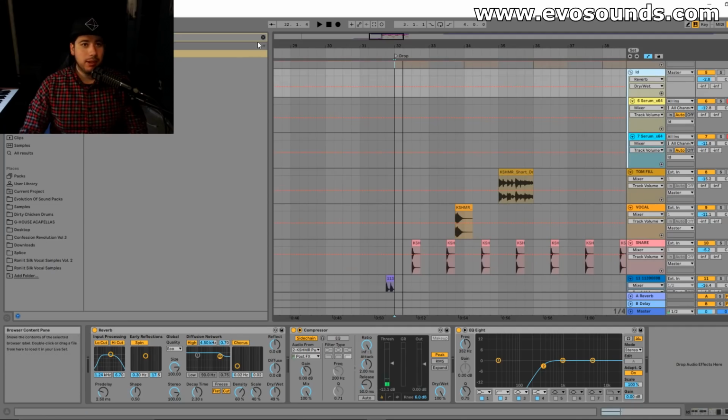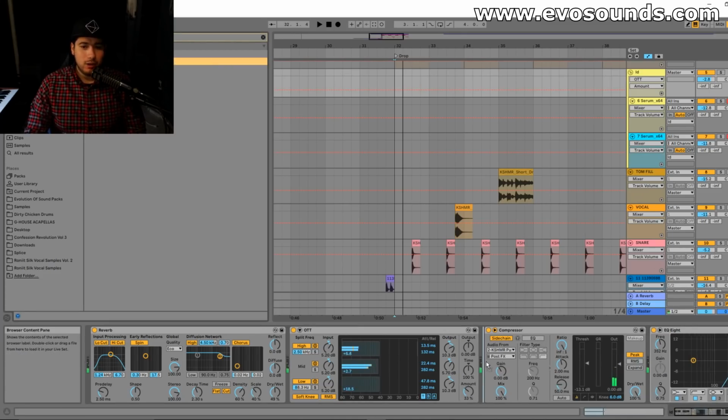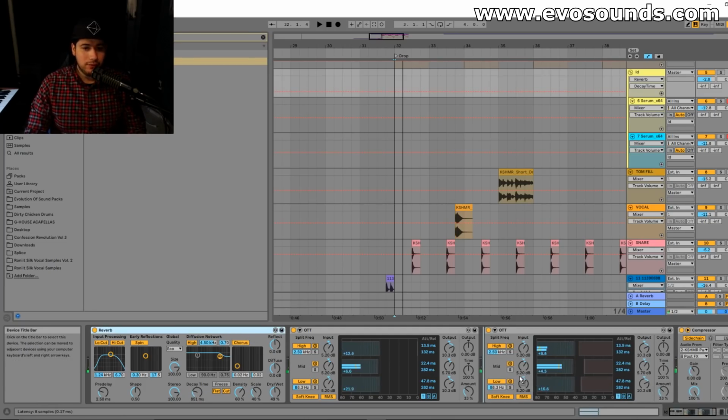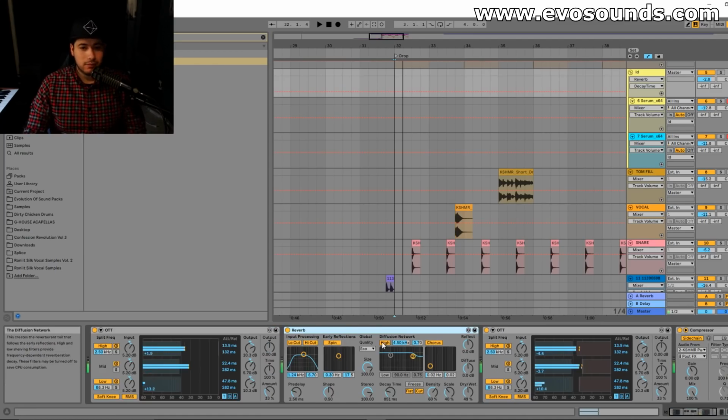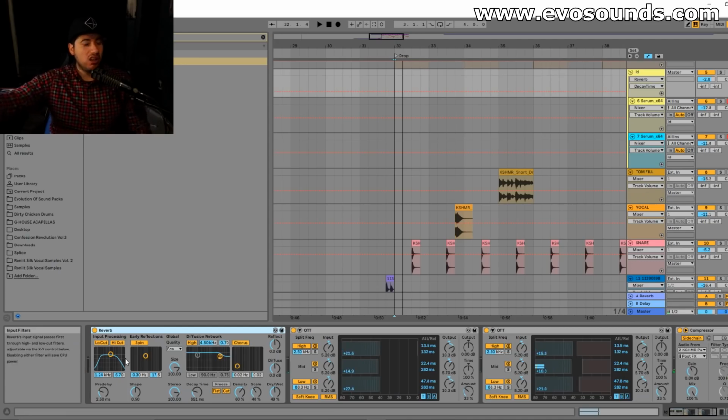And then let's see, a bit of OTT to get it meshed together. You know, in this genre, no dynamics, baby. Just go all out. We're going to pull this back so we only have the upwards compression and not the downward. And we'll hit another OTT with downwards so that we can control it a bit. Make sure you play with the reverb, put it in the middle, see how it sounds. I like it back here because it feels like it belongs in the lead.